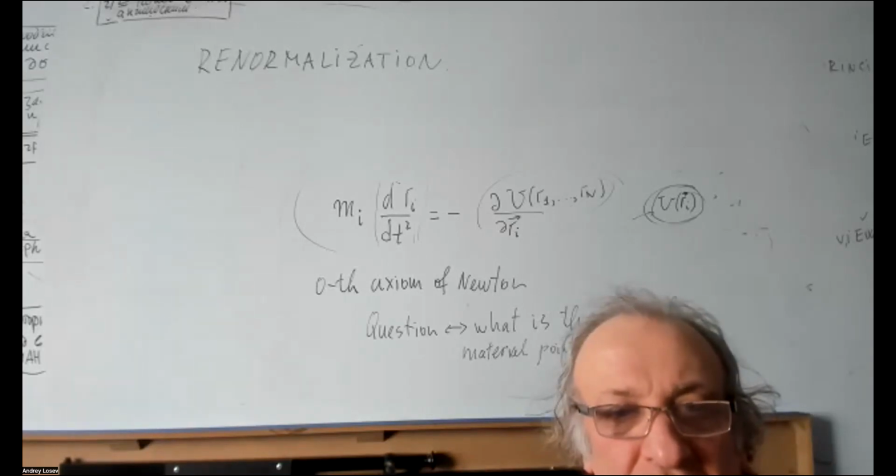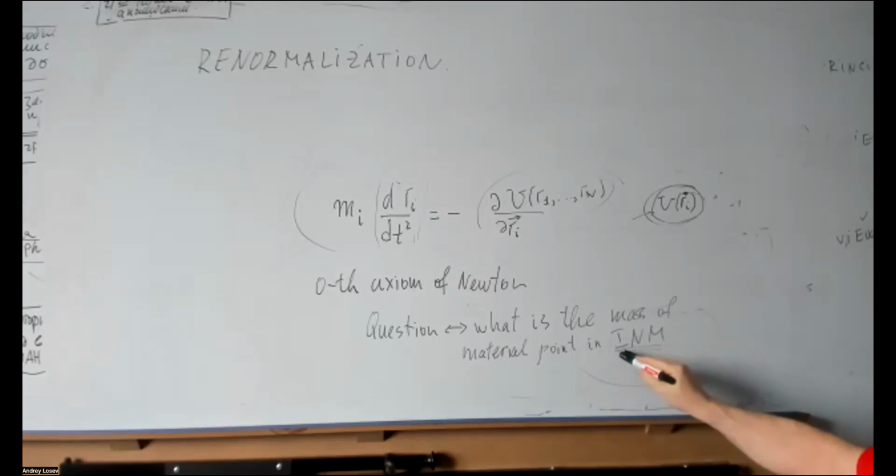Andrey, sorry, I couldn't read the acronym. The question is, what is the mass of a particle in an acronym which I missed? Could you please repeat the question? I have some internet issues. Andrey, it says, what is the mass of the particle in some theory which was mentioned by an acronym? What is the mass of a material point in improved Newtonian mechanics? Yes.